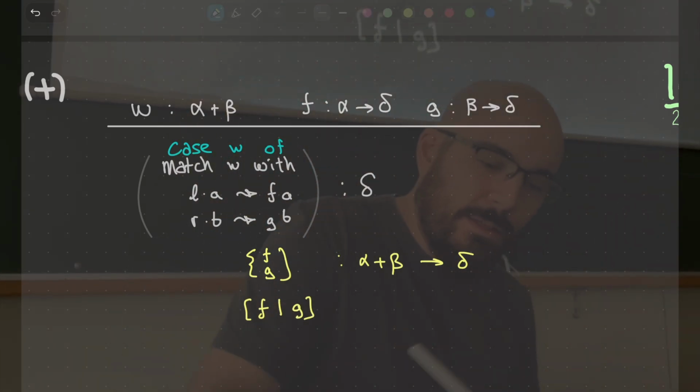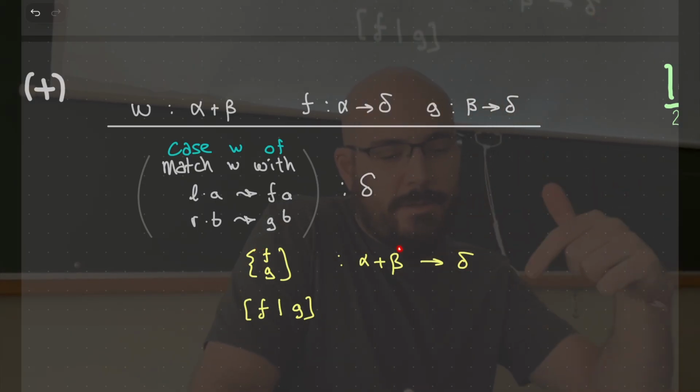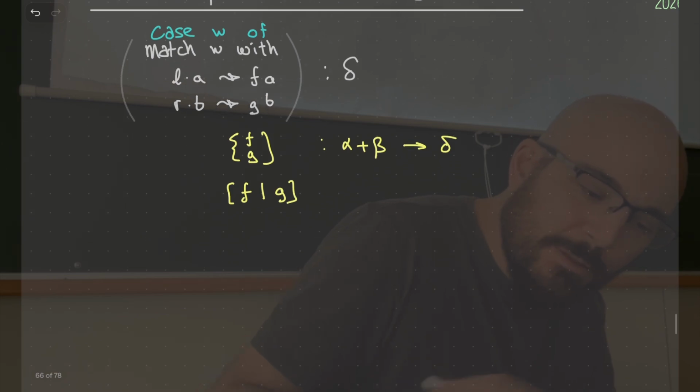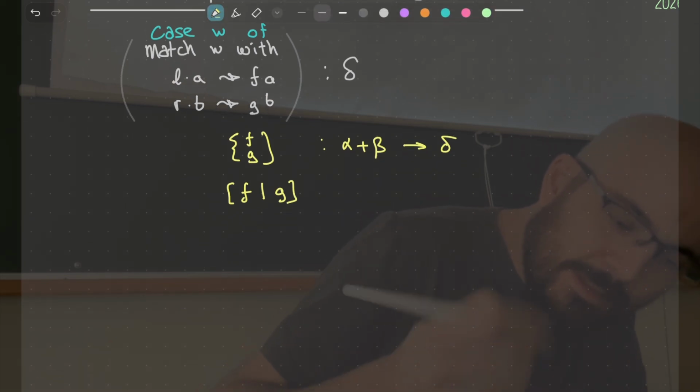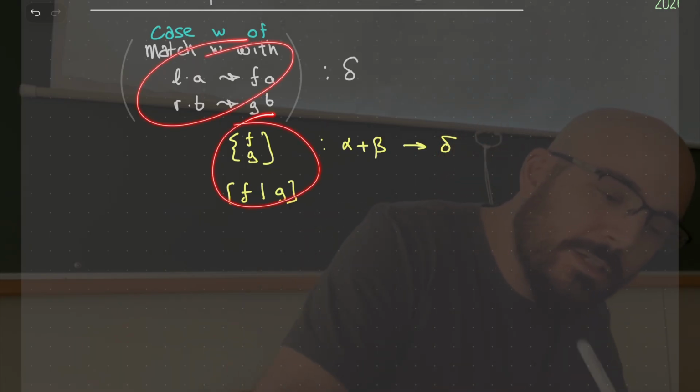The idea is that you give it something of this element, and in case it was a lefty, then it will call f and will produce delta. In case it was a righty, it will call g and will produce a delta. Okay, it's kind of way easier to write this thing like we are saving a bit of the planet with this, but let's try to state the equations with either way, either this or this.